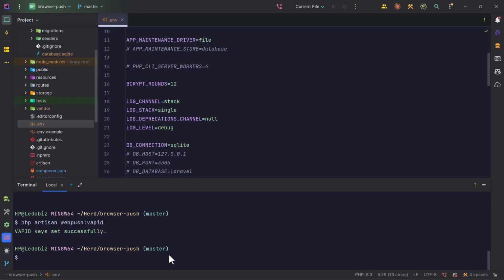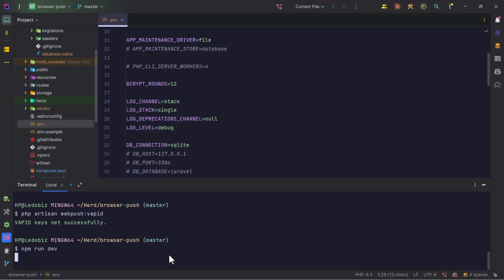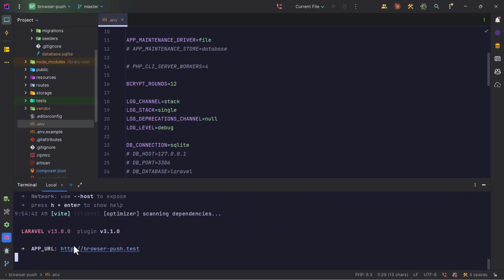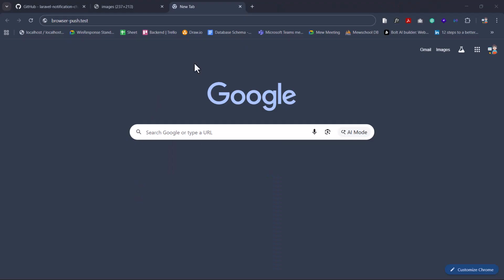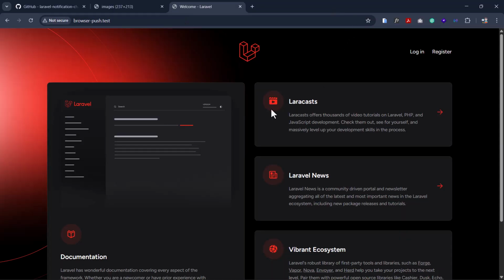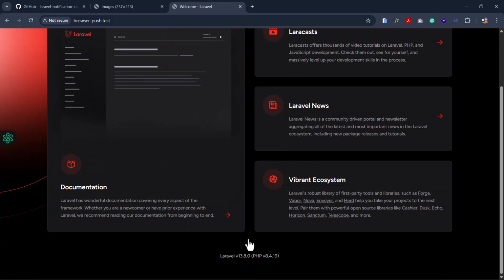So npm run dev, which will serve our application as well as start up the server for us. Okay, the application has been started. Let's check it out. What do we have here? This is our fresh new Laravel 13 project, of course.